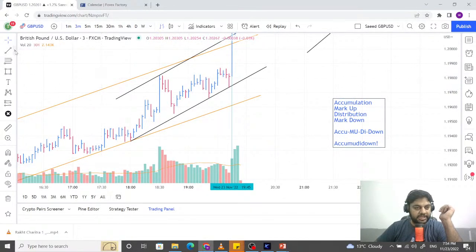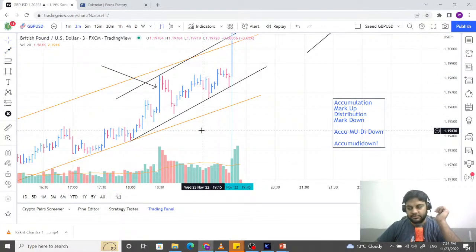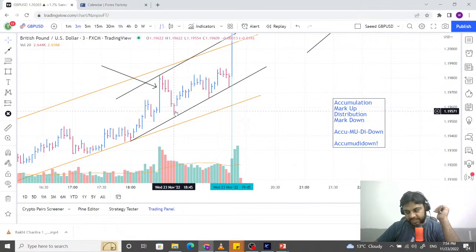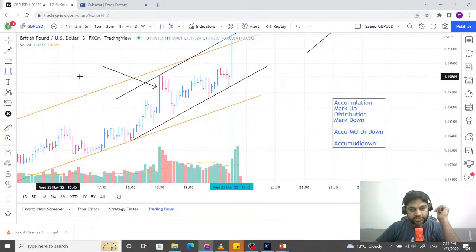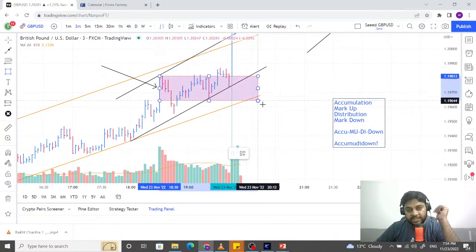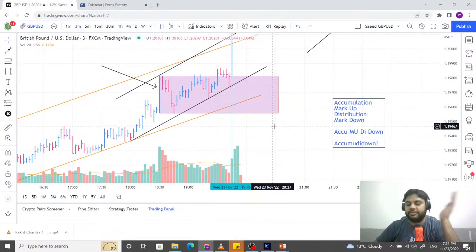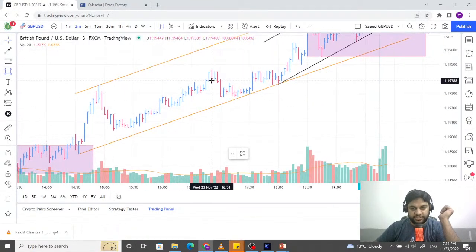Now, first look at this guy right here. Such a tall bar in the direction of uptrend. And then you have these 4 bars covering the same thing. But then you have a quick upsurge in the market. So this is not a distribution. Actually, this is a reaccumulation. Now, this is something new, isn't it? This is something new, but we will discuss it in many details in the future.